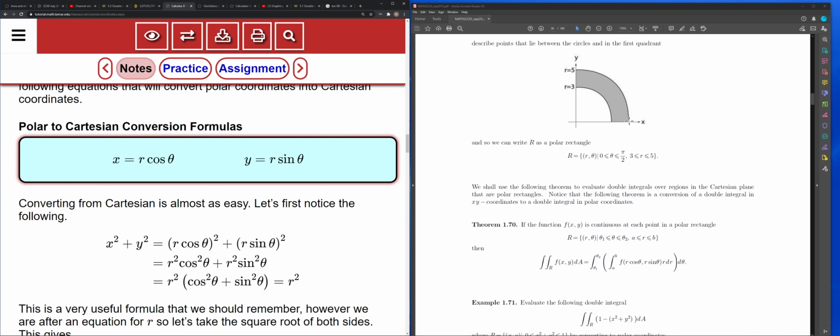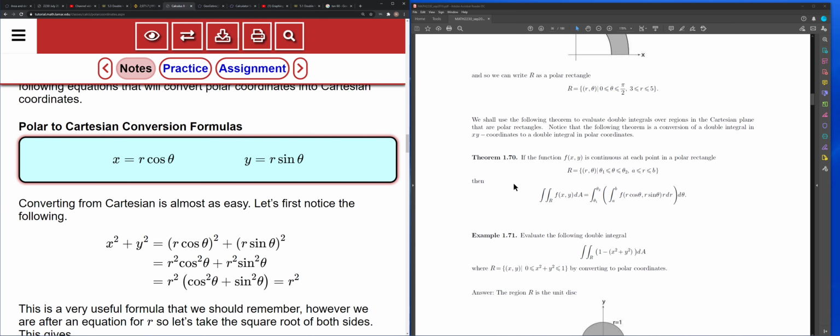You see some sort of circle as a boundary of your region, well, then that suggests that you're going to have to do a conversion to polar coordinates, right? Which means that you're going to have to express your region somehow as a polar rectangle. Anyway, so if we want to integrate over something that is a polar rectangle, this would be the formula that allows us to do it, right?